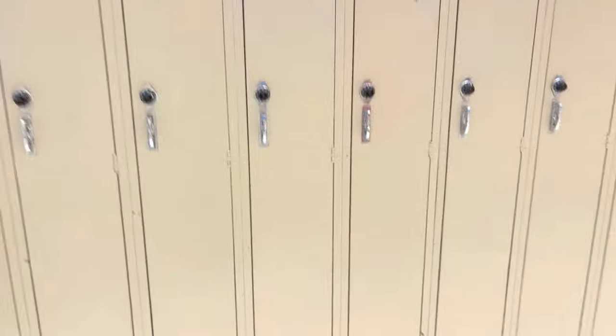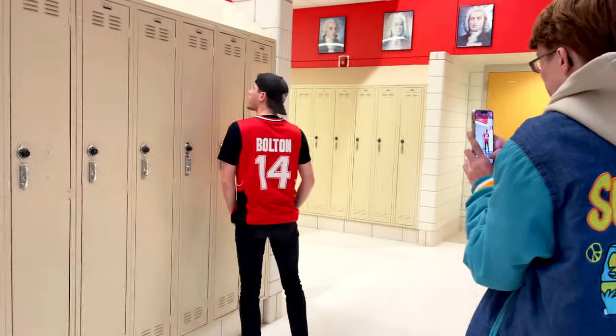And then I'm pretty sure this is the hall, like the first shot in the school of the series. This hallway looks familiar to me. I need a photo of the locker. Yes, yes, you do. Yeah. Whoa. Oh, people's got a show there, y'all. I'm butthurt that we didn't.